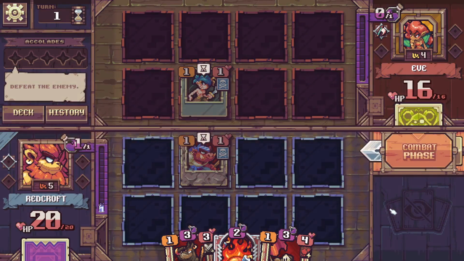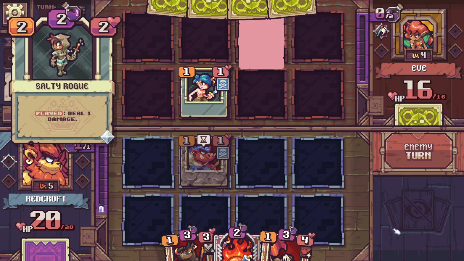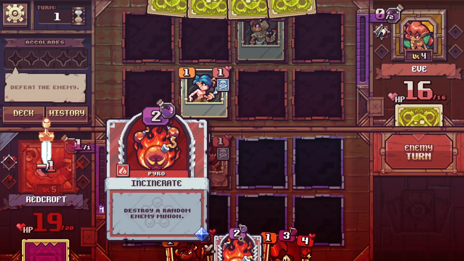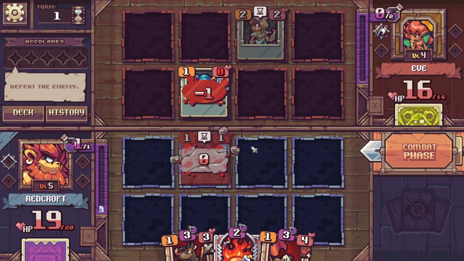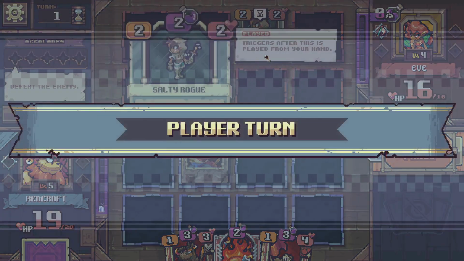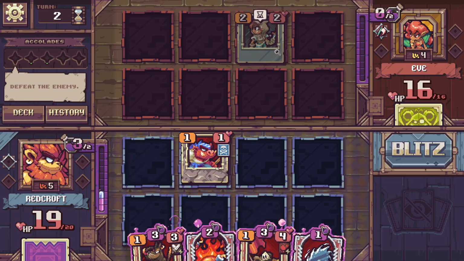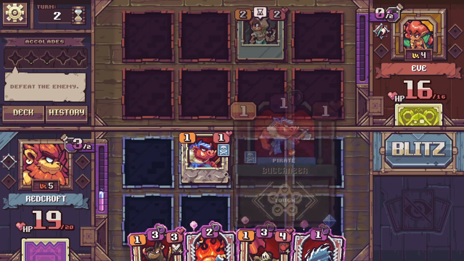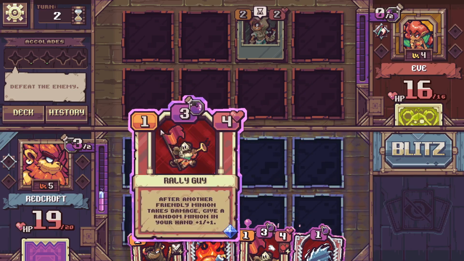So this is really nice for me, because as long as I can keep this board completely empty, I have the option to just drop Incinerate at any time and just wipe any minion. Like, if he played a 2-drop or a 3-drop that was threatening to me, I could just get rid of it. Goodbye. It's gone. Alright, let's see here. There we go. After another friendly minion takes damage, give a random minion +1/+1.